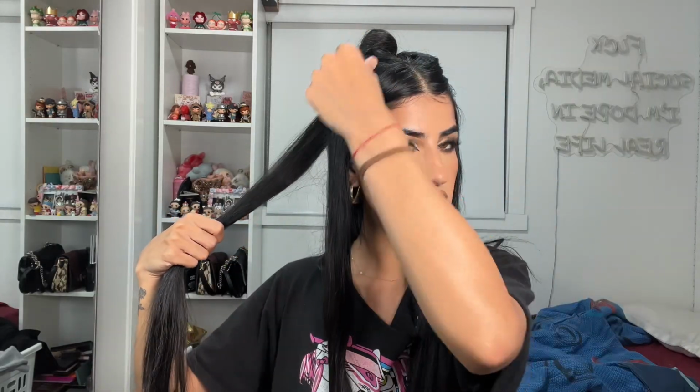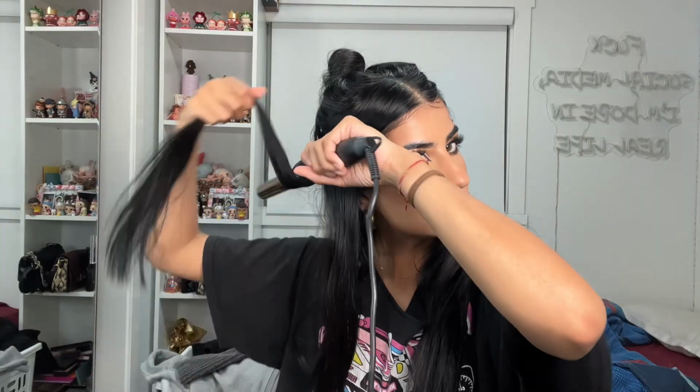Anyways, we're gonna do that again and again until we get to the top layer. Honestly, I don't have much hair and it doesn't have to be perfect. The only pieces that I would say have to be perfect is like you're gonna have a strand here. You're gonna have 2 strands that need to be perfect at the front, but I'll tell you guys when we get to that. So just thicker strands for less time, just to get it wavy and not curly. You know what I mean?